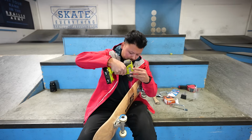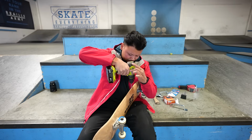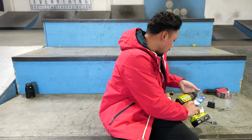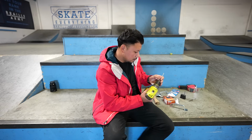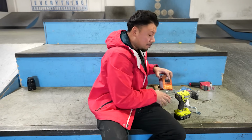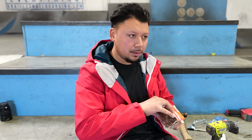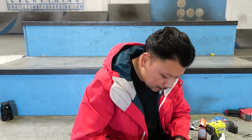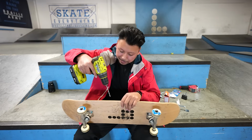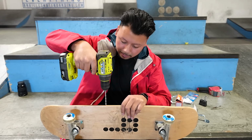It smells terrible, by the way. Okay, now let me get a tiny bit bigger of a hole in there. Don't know if this is gonna work. I don't wanna go too big because the screws aren't massive. I just don't want the board to split because then we're gonna be out of luck. I mean, we're very nearly there in terms of size. I think one drill bit size up and we're too big, you know?